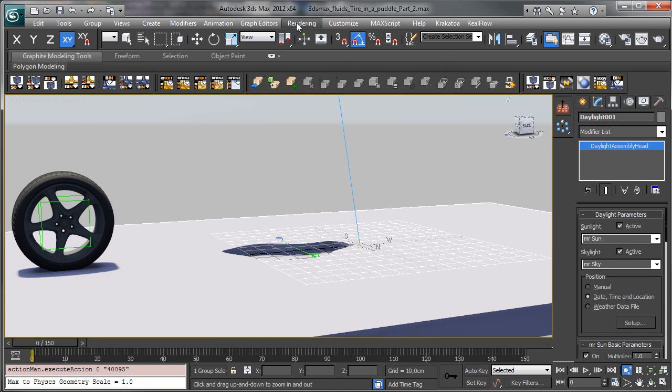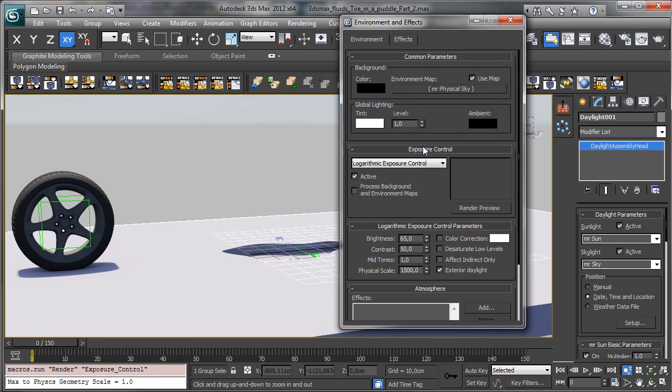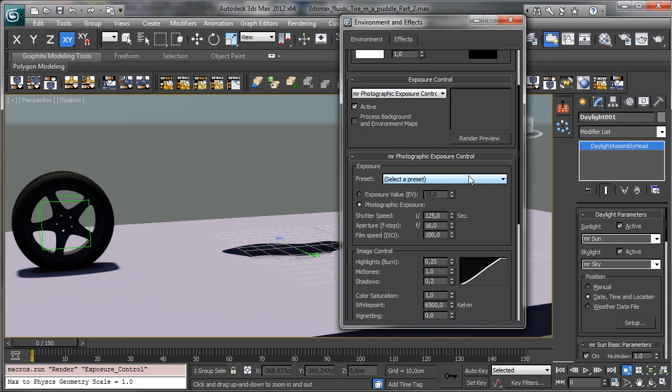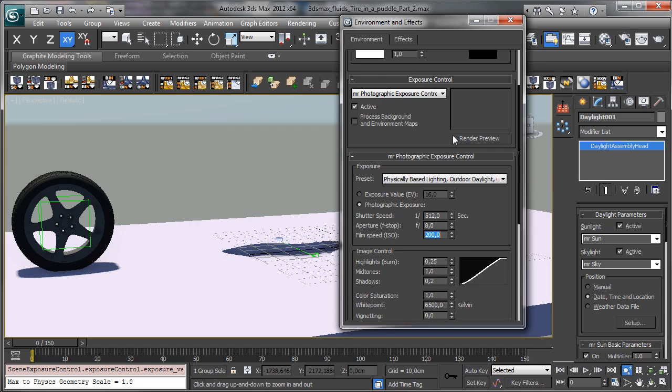Okay, let's go there, and inside the exposure control we are using actually the logarithmic, and we go there for the mental ray photographic. So you see that the exposure is different, and let's say that we have the physical basic lighting there. Let's say maybe we have 200 for the film speed ISO.